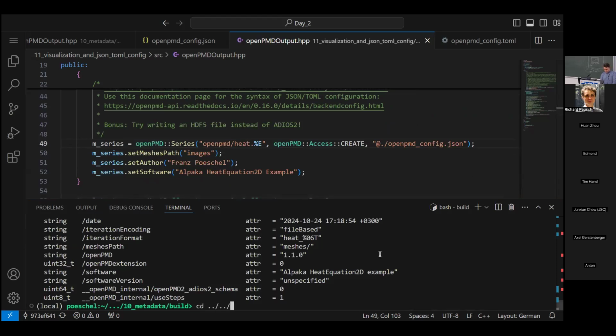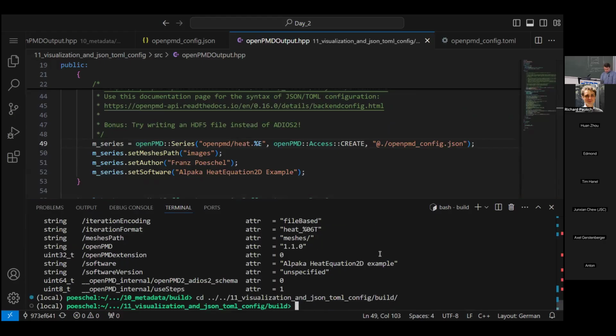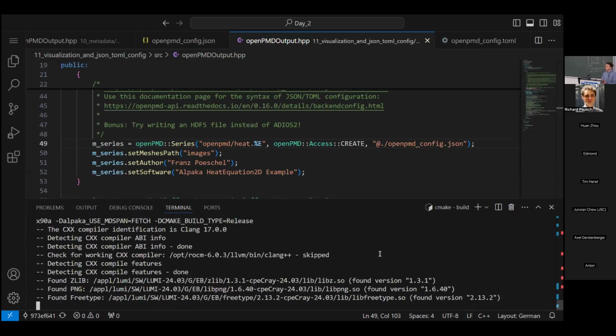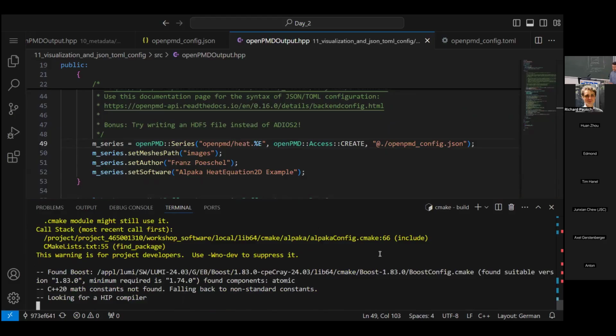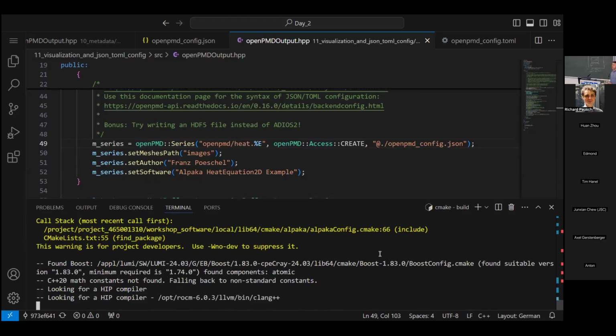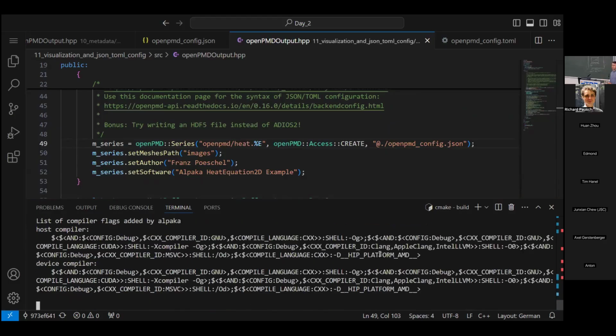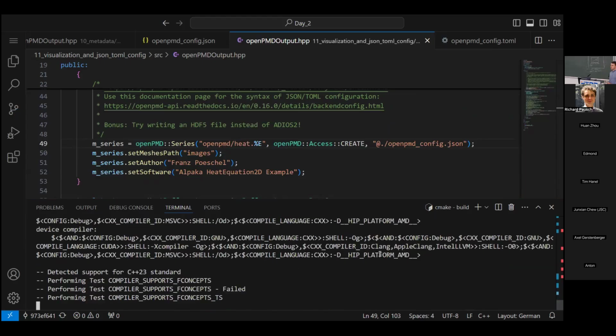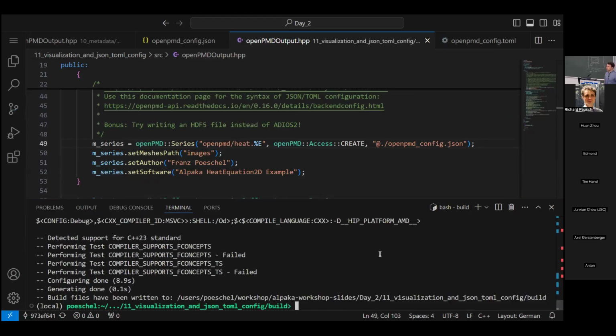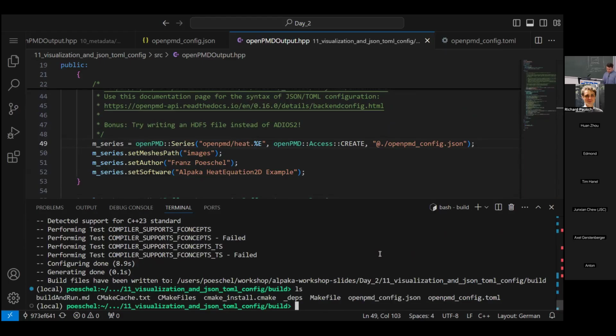So I will switch to the new folder, run the CMake configuration again. And if you use the folders that are prepared in the examples, I have already symlinked the configuration into there, so you have it and the example will find it. So you see here they are.